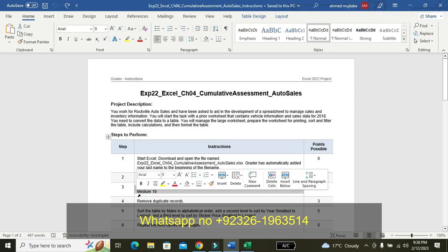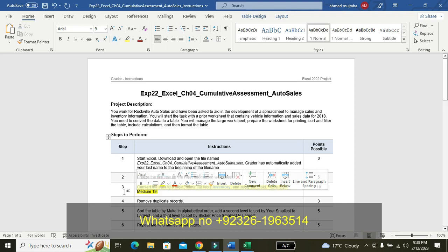Step number 3. Step number 3 is convert the data to a table. Name the table Inventory and apply the table style Medium 19.